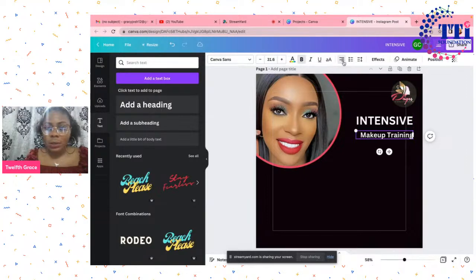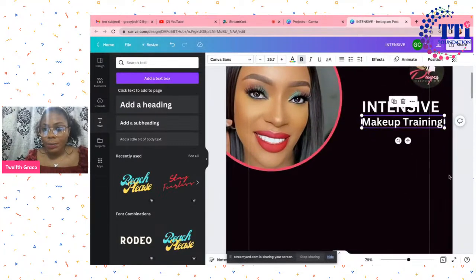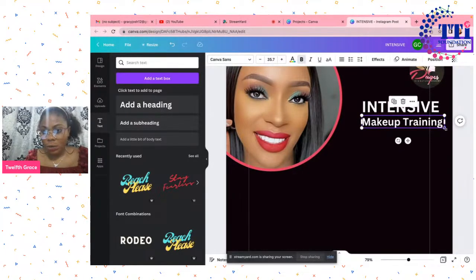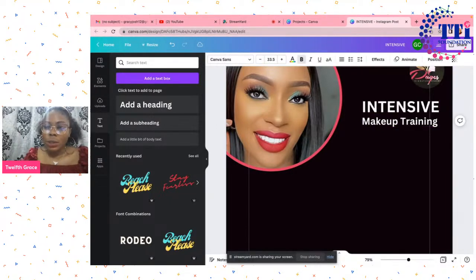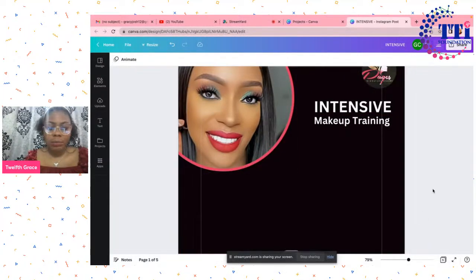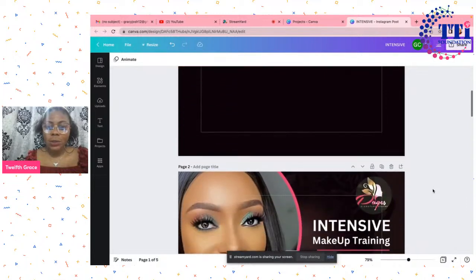I want to align it to the middle, to normal, sorry. Then I'm going to adjust this. What I'm trying to do is fit it to the beginning of the Intensive and the ending of the Training. So I'm going to adjust it a bit. So yes, we have that. I'm going to take it up a bit, and there you have it. So that was how we got this one here.